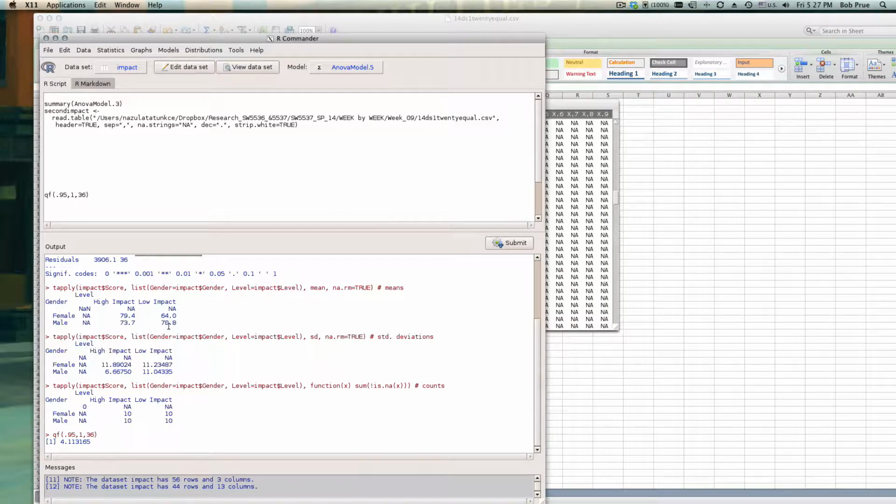We can see that females who have low impact are really the outliers. They scored 64 versus females with high impact who scored 79, actually higher than either males with high impact or males with low impact.